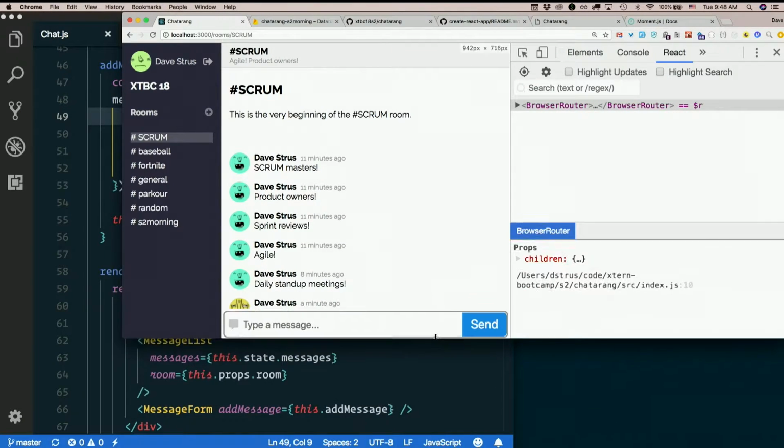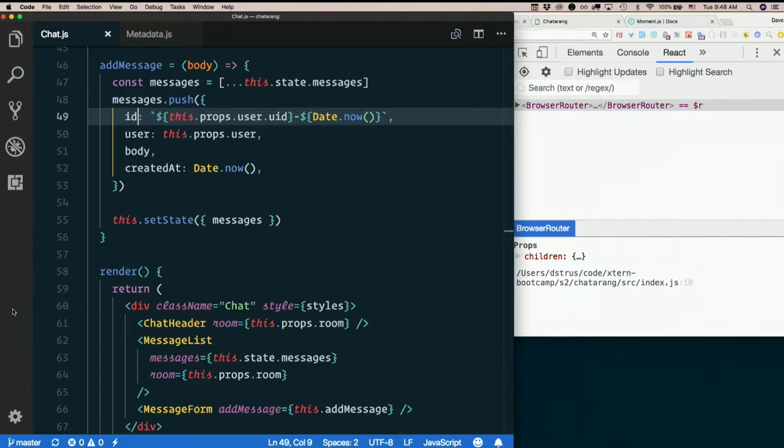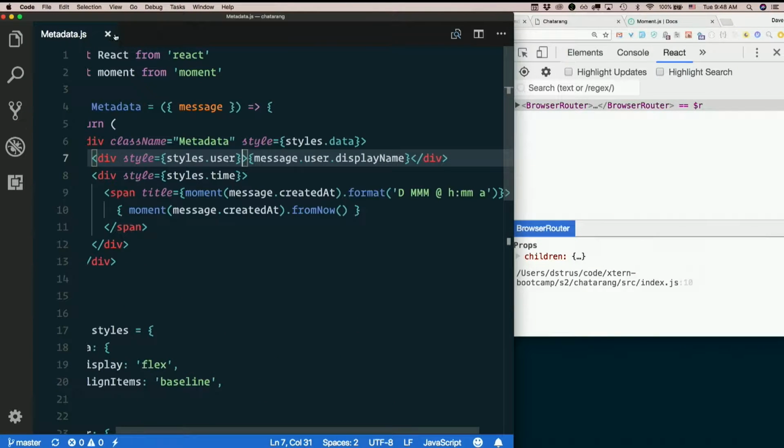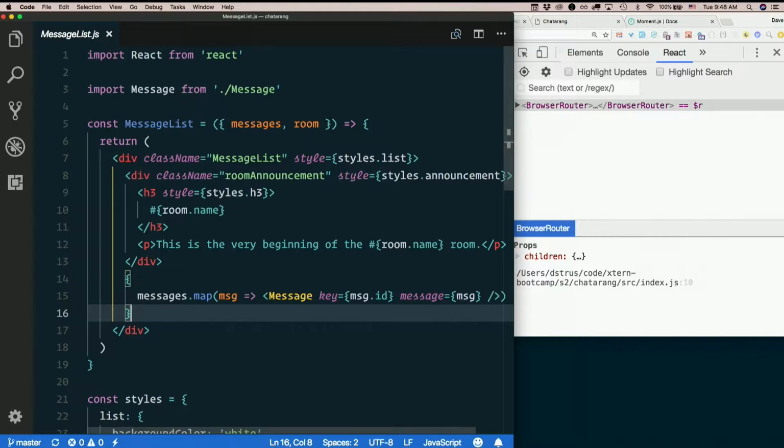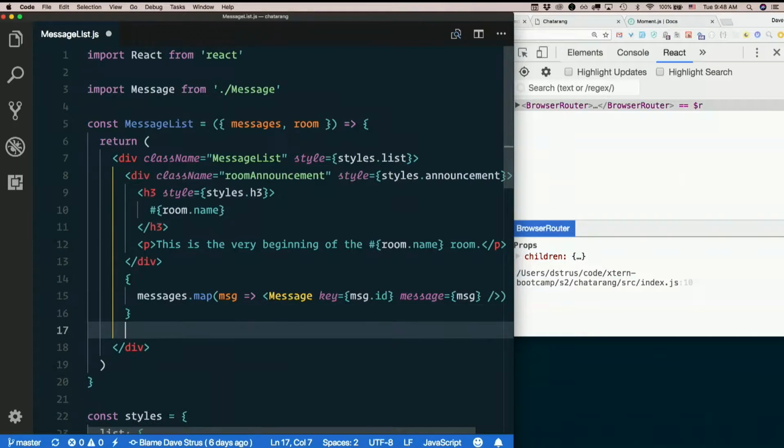All right, let's see about this scrolly business. Our list of messages, that's a message list, right? So what if we had some element right after all of our messages?